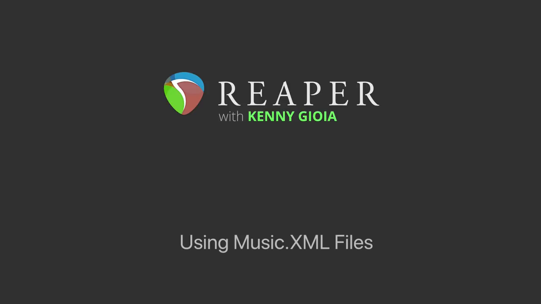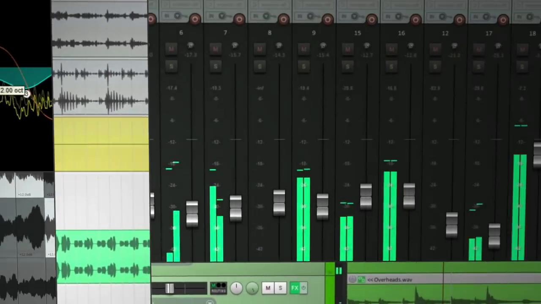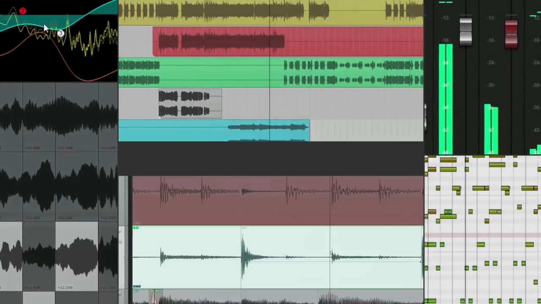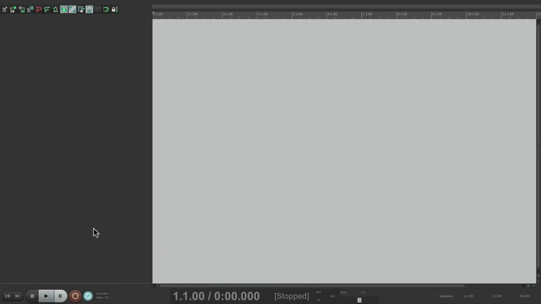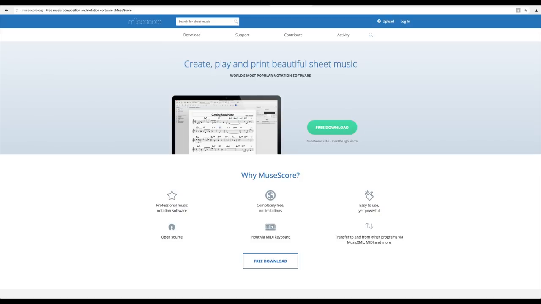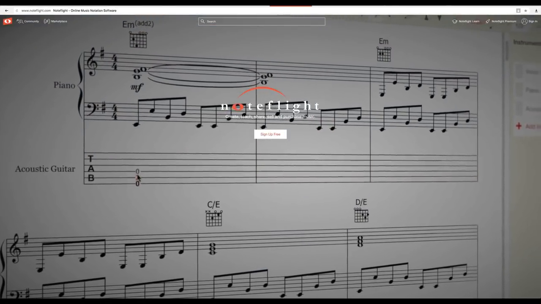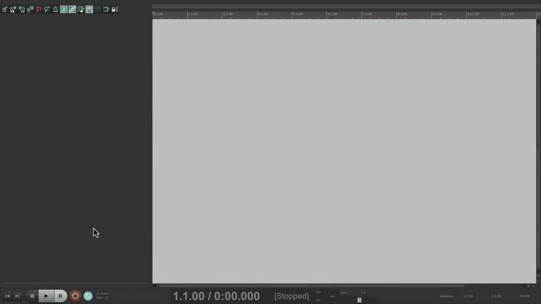In this video, I'm going to show you how to use MusicXML files with Reaper. Now, MusicXML files are the standard open format for exchanging digital sheet music. So they're very useful if using composing software like MuseScore or NoteFlight, and you want to export it and use those MIDI files in Reaper. But they're also very useful for downloading popular or very useful songs using their sheet music, and then importing them into Reaper to mess around with or use them in your productions.